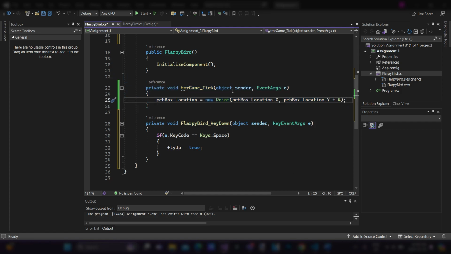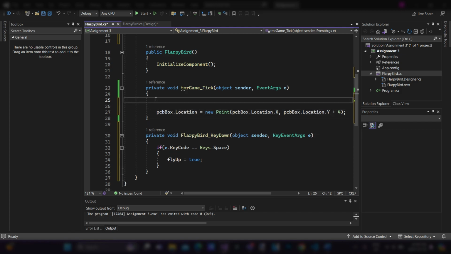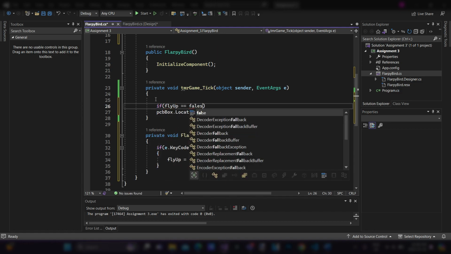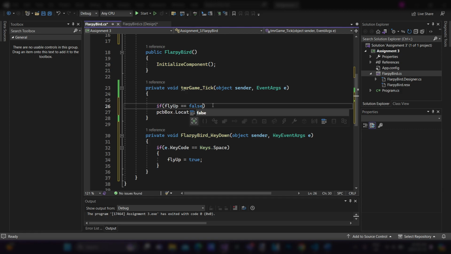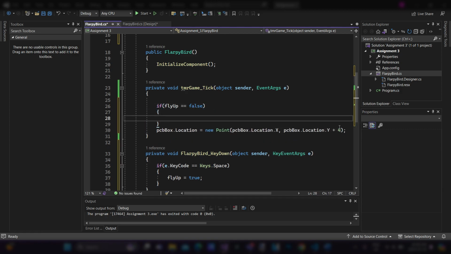So what I could do is make an if statement. I could say if fly up equals false, I want the bird to fall. I want the box to fall.